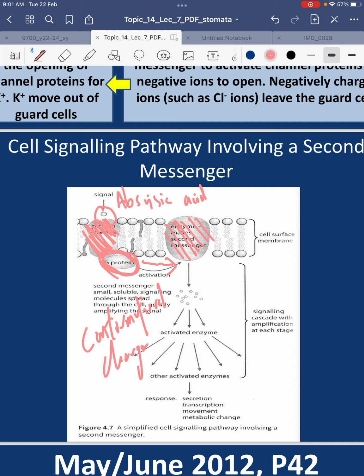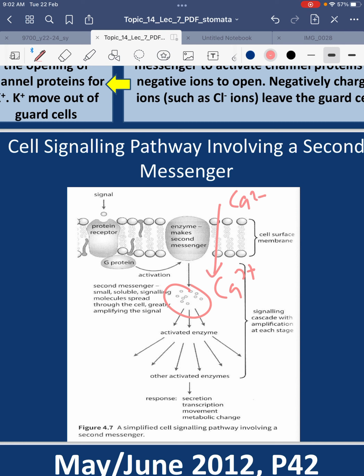Now this enzyme here, in the case of glucagon, it's called adenylyl cyclase. But here it's not mentioned because this is a different reaction, so the enzyme is different. And this will cause the making of second messenger. So in this case, the second messenger here is calcium. So in other words, the calcium would need to enter from outside, the entry of calcium. So the entry of calcium will cause other reactions here. The other reactions are the exit of chloride, and then the exit of potassium. Okay, the exit of chloride and the exit of potassium.